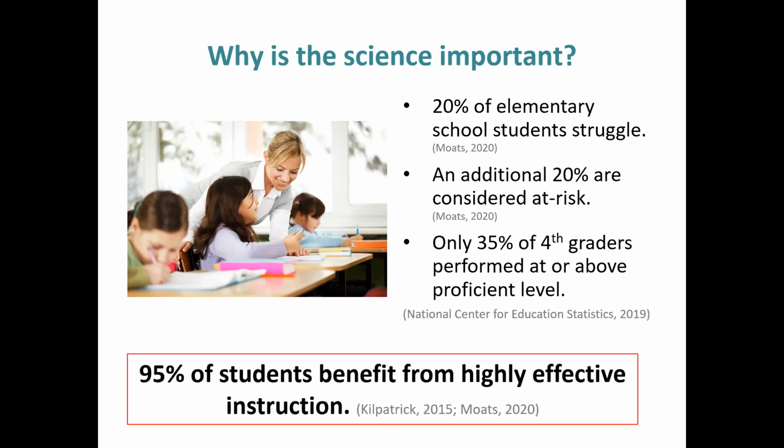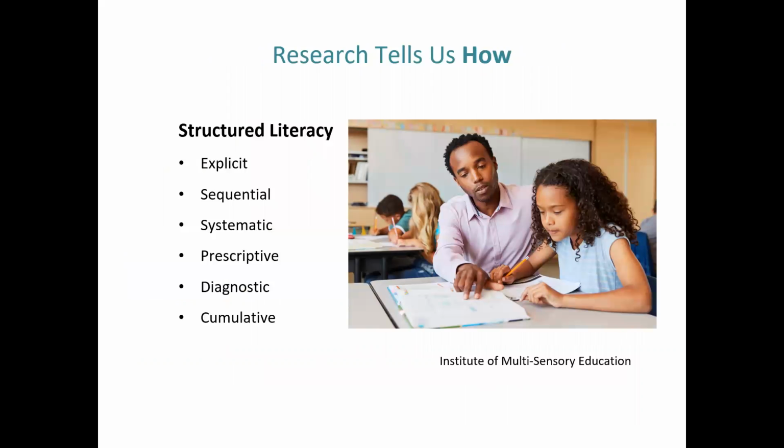However, researchers estimate that 95% of students can be taught to read proficiently if they are provided with highly effective instruction. So advocates of the science of reading give us a call to action. We must make a commitment to evidence-based reading instruction and end the use of practices that have been shown to be ineffective. You may have heard of structured literacy.